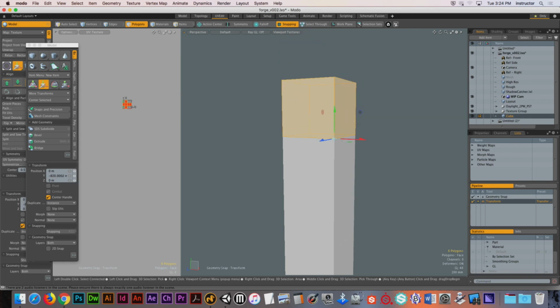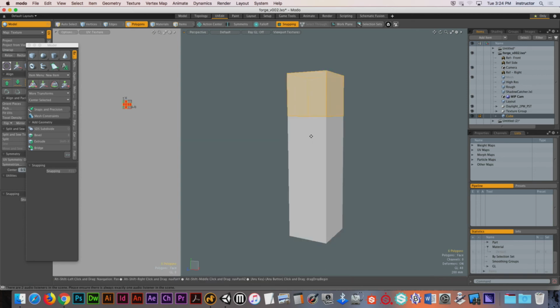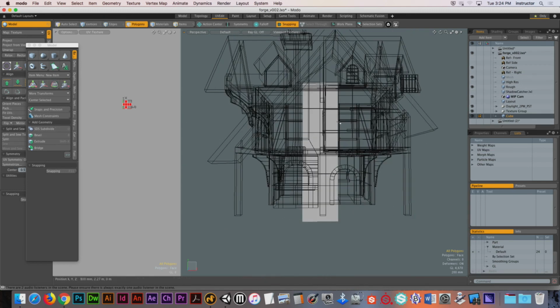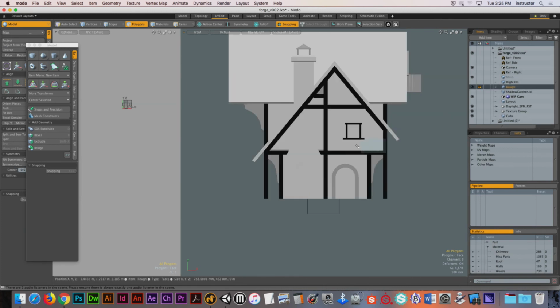So the whole idea here is that we're not changing the scale of the cubes. Everything else is getting scaled to the cube. So what I've established, this is the height of the door. Let's turn my rough back on. Yeah, I am so very off on this, right? Let's go to my model.